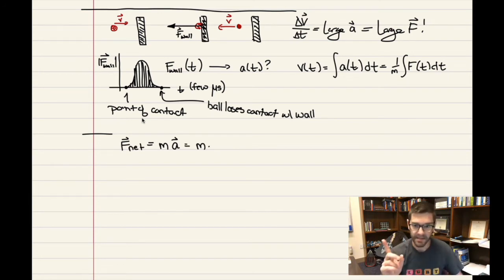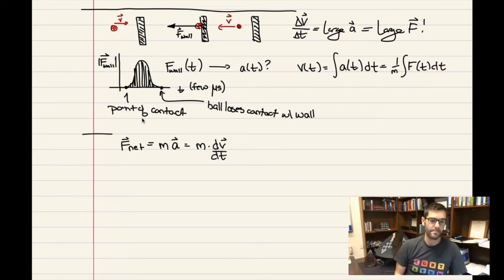Written in terms of velocities, because again, what we're ultimately trying to do here is think about things in terms of velocities rather than accelerations. But I know acceleration is the derivative of velocity, so I could always write it like this. Which is, again, just saying how velocity changes with time is related to the net force and the mass. This also is not what Isaac Newton wrote down.